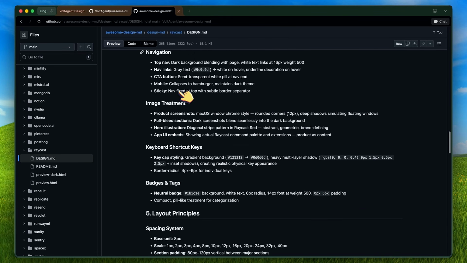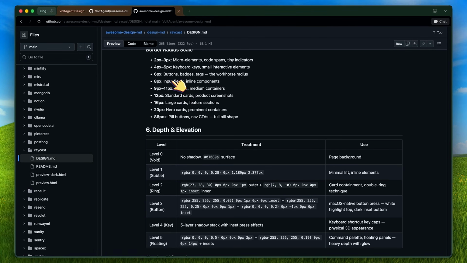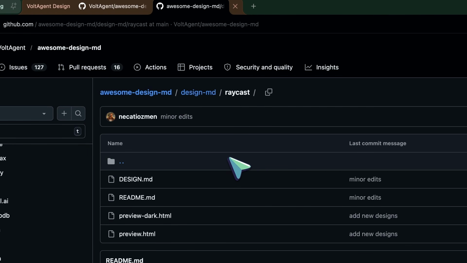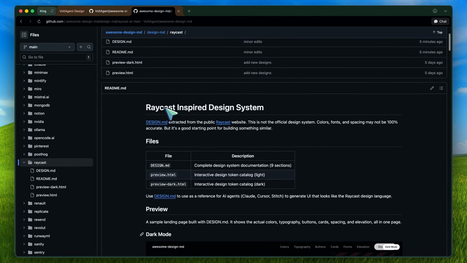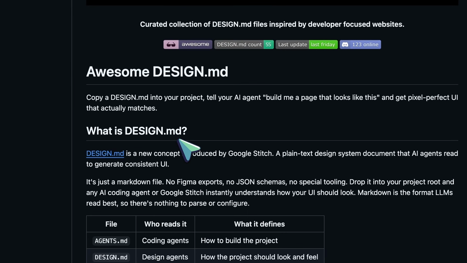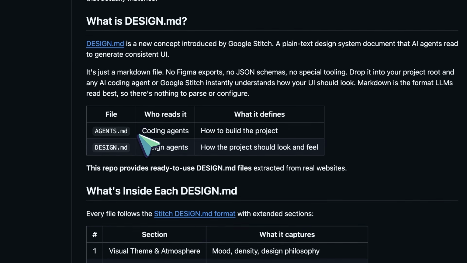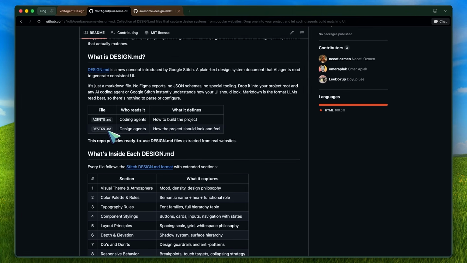The README also makes a clean distinction. Agents.md is for how the project should be built. Design.md is for how it should look and feel. That split matters, because a lot of AI UI drift comes from trying to cram architecture, behavior, styling, and copy direction into one prompt. Now, quick reality check. This repo is not magic, and I would not use it to make lazy clones. The better move is to borrow the design discipline, then adapt it to your own product and brand.